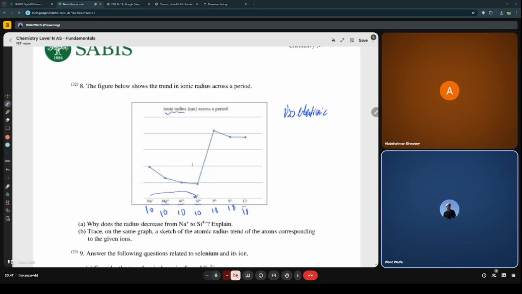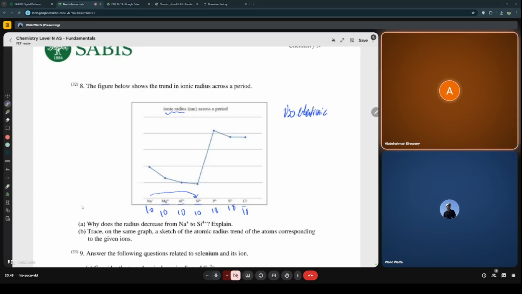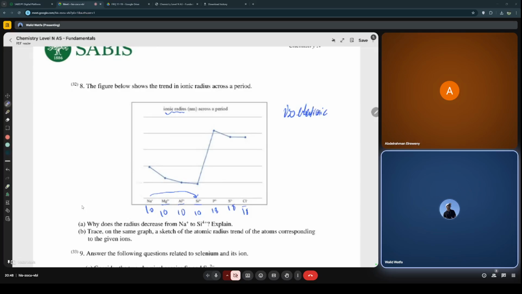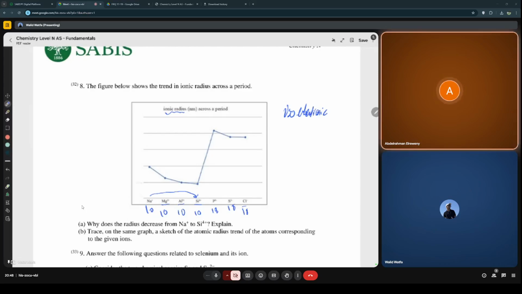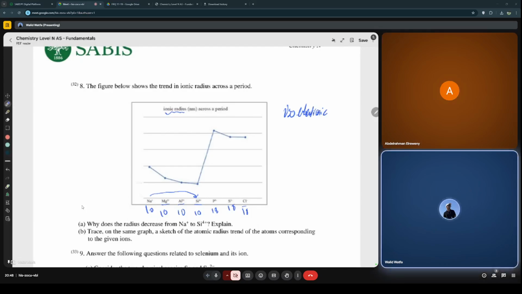Alright, let's take a look. When you have two ions that are isoelectronic, how do you compare them? How do you compare the radius when they're isoelectronic? What do you look at? The quantum energy level, shielding effect. Okay, no, that's perfect. Correct. What you're talking about is when I'm talking about atoms. But I'm telling you, I'm talking about isoelectronic species.